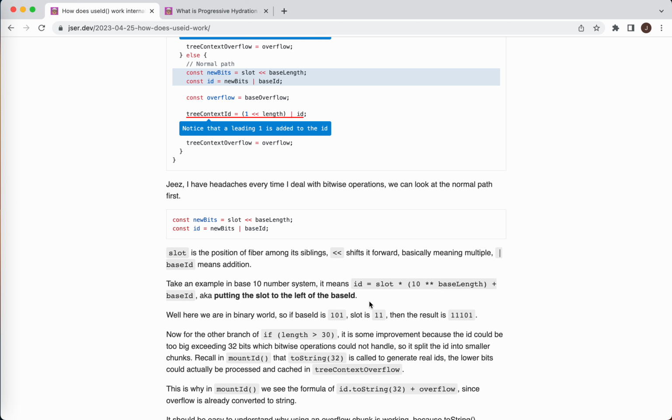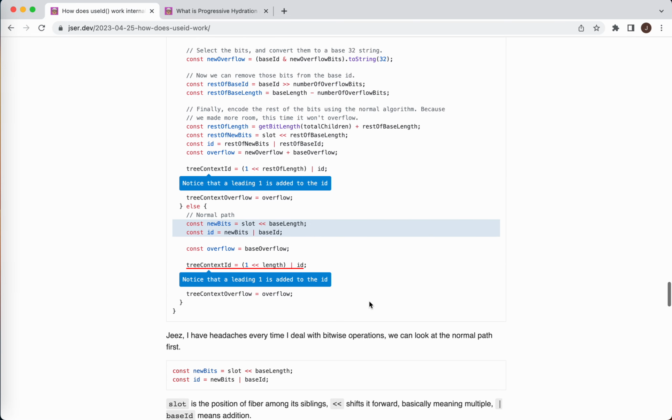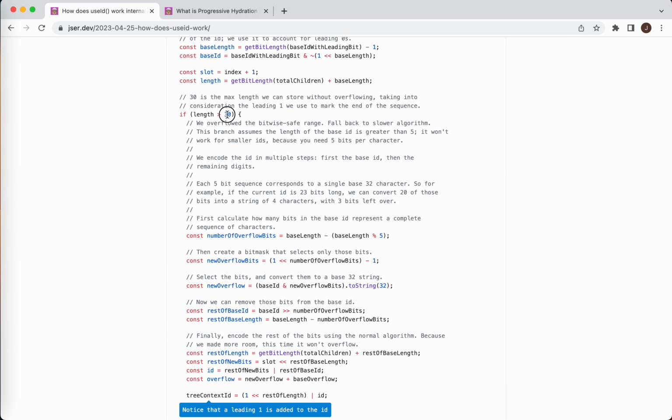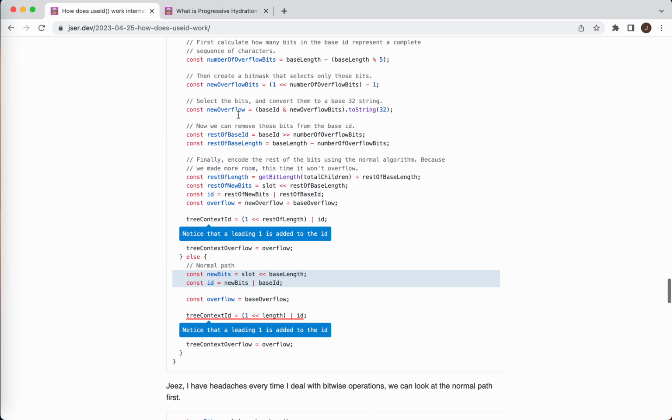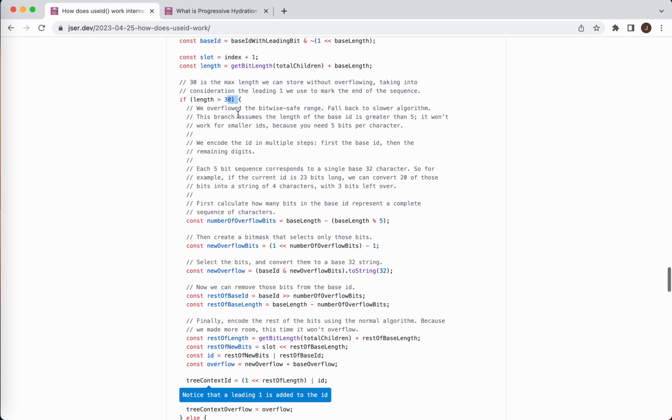So if you read the ID from right to left, it basically means where its parent is, and then where it is. So simple. And for the number 30, if a number is too long, JavaScript is not able to handle it, because eventually we will use this string version.